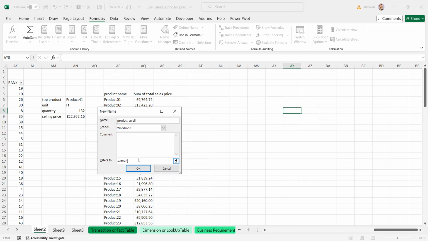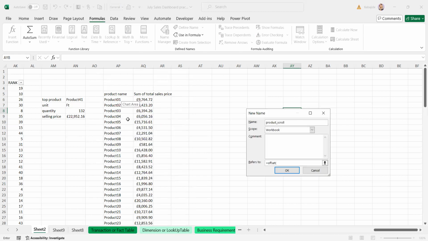Now, don't forget the offset formula. The first thing is your starting point. What is the starting point? Let me take this away. We are using this. These are the parameters we are using to construct the chart. So our starting point here is the product name. So it's still the same method, but just a bit different. This is our product name. It has appeared here. It has even referenced the worksheet name. That's beautiful. So that's our product name.